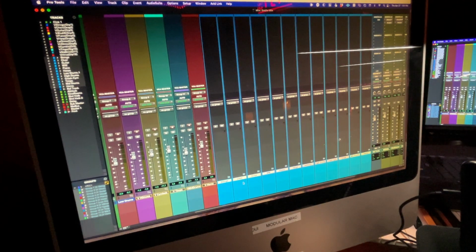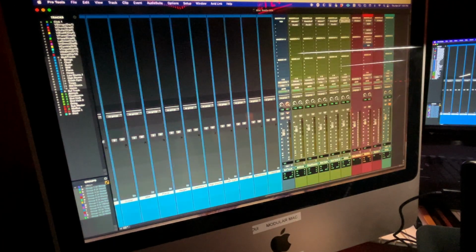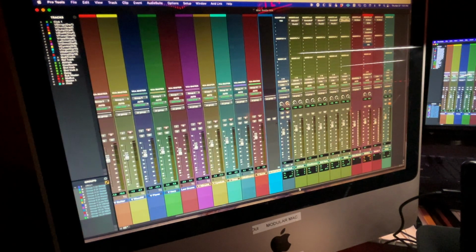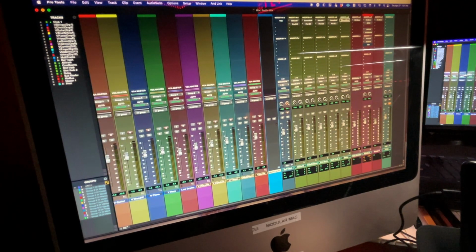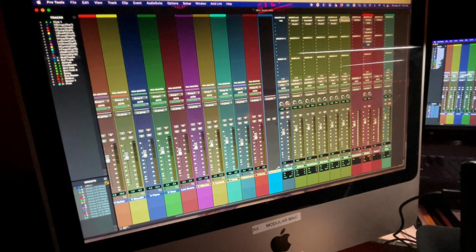So for example, these are highlighted right now. I could right click it and make a folder and put, I don't know, multi-tracks, I guess. Multi-tracks. And now I can close that, and I can make it even shorter. So now I have this. So you see, these are things that you can do, and really my template just evolves as I move forward, and it could get smaller, it can get bigger, really depending on the soundtrack that I'm composing. So I hope that this helps you in a way.